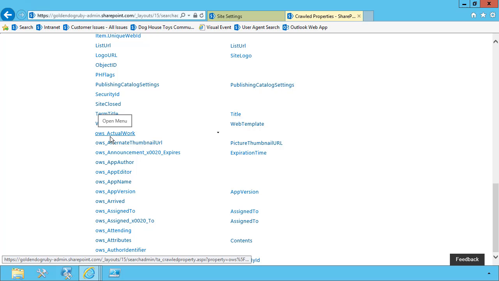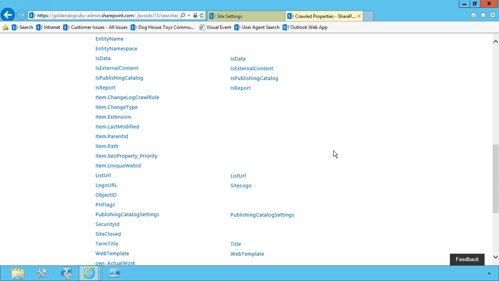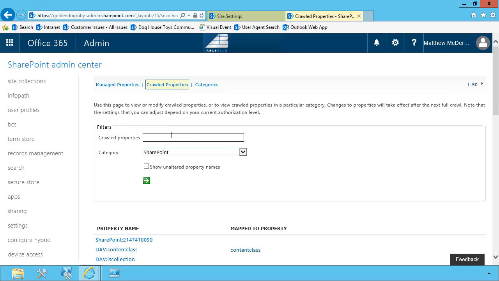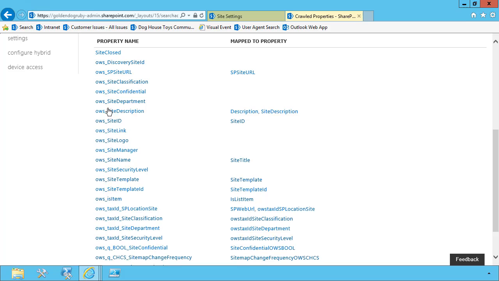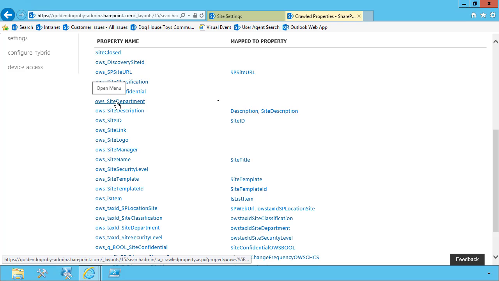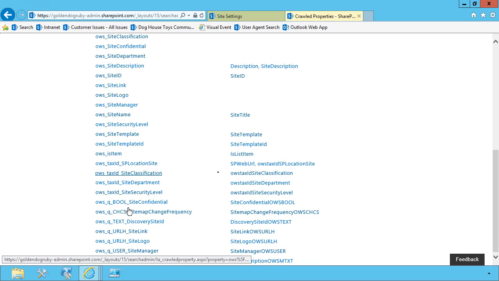This indicates that those properties came from SharePoint lists and libraries. Since most of my properties start with the word site, I can come up here and type site, and SharePoint is going to show me the properties associated with things like OWS_site department, site description.